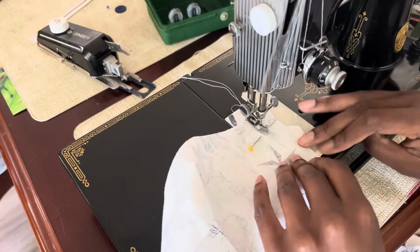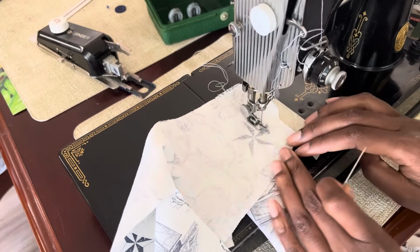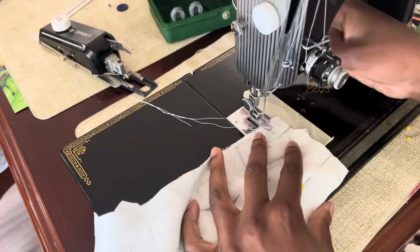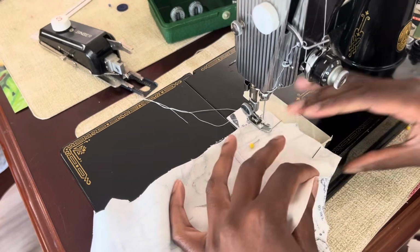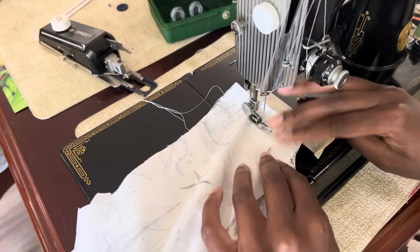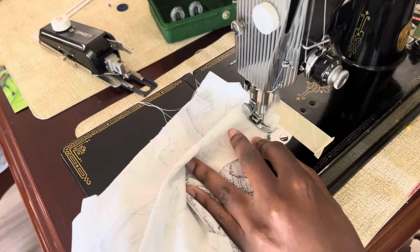Plus, since I wanted it to be a full skirt, I was thinking maybe I'm in over my head. I'm not sure. I might tackle it in the future anyway, because one thing about me is I can never leave well enough alone. So this pattern came together really quickly, and I don't have a whole lot to say about it. I think if you can do the basics, you can definitely sew up this pattern or a pattern like it. The only thing that you will need to know how to do is make buttonholes, whether by machine or if you do bound buttonholes like the pattern suggested.